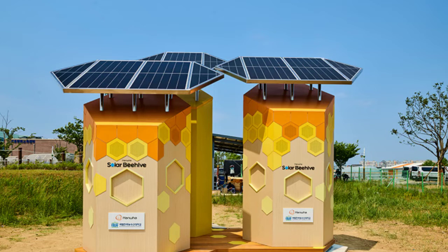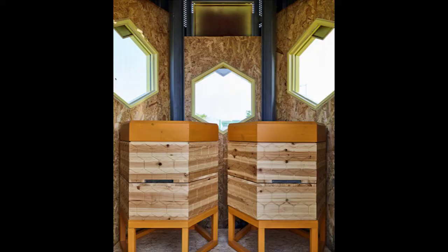Let's talk about how they work. They're just starting to make these, but it's really nice because they are not just a beehive — they also include a whole monitoring system. You can go to their website, hanwa.com, to read all about them. They are a solar-powered beehive that creates a safe and stable habitat for the bees, which is very important, because if the temperature changes even slightly — a few degrees — it could kill off the young bees and devastate the hive.